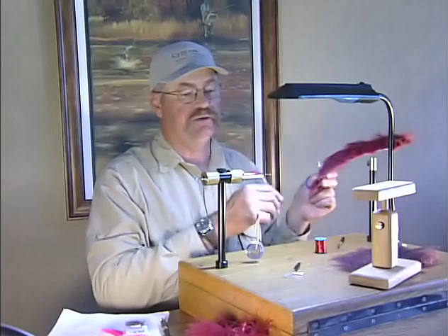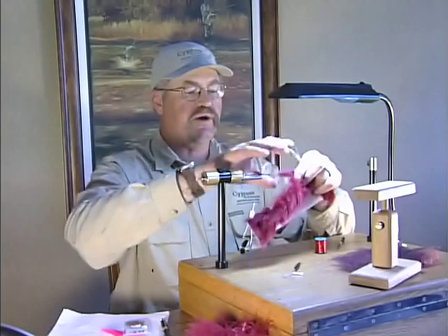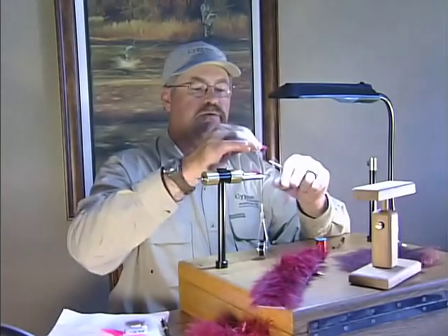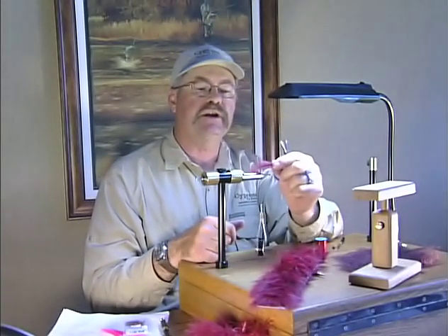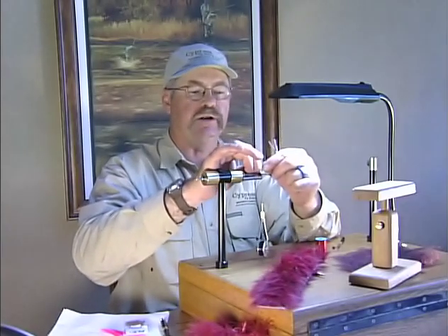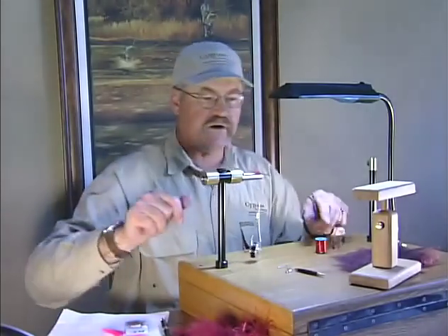Also what I've done recently — here's some arctic fox. The guard hairs of an arctic fox will swim and breathe. Strip the guard hairs off the bottom of a little hide. If you want a really durable substitute for marabou, try arctic fox — it swims like nothing else in the water, swims really freely, and it's bulletproof. You cannot pull it apart; it will never break. I've started using arctic fox in a lot of different patterns and it makes a very, very durable fly.